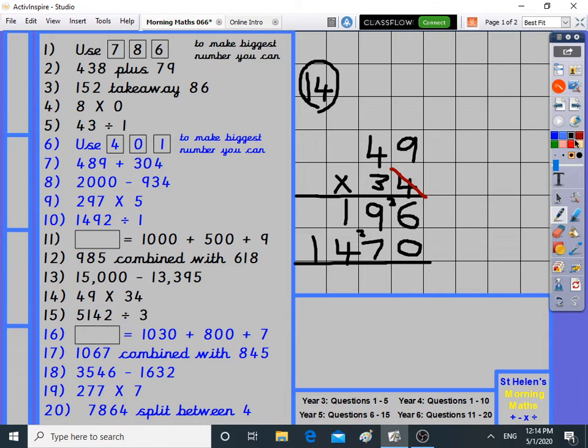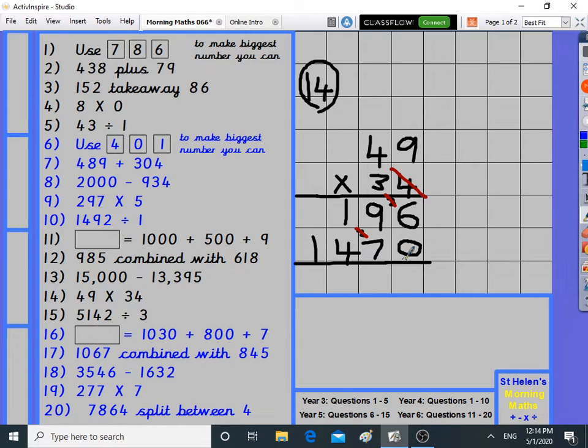We have 2 answers. I'm going to cross out these little carried ones so I don't use them again. We've got to add up our 2 answers to get our final answer. 6 plus 0 is 6. 9 plus 7 is 16, carried a 1. 1 plus 4 is 5, plus 1 is 6, and 1. We get the answer 1,666, or in a date, 1666, a very, very famous date in England. You might know what it is. It's the Great Fire of London in 1666.